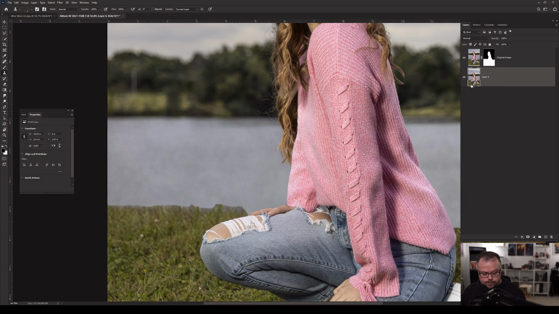So I'm on this bottom layer here. I'm going to hit S for the clone stamp tool. I'm at 100% flow and opacity. I'm going to make this my source right here at this water line. And let's do it right here in this little shadow so that I'm trying to move away so I don't introduce a recognizable pattern immediately the next step over. So I'm going to come here and then come over and match that live view and simply paint across.